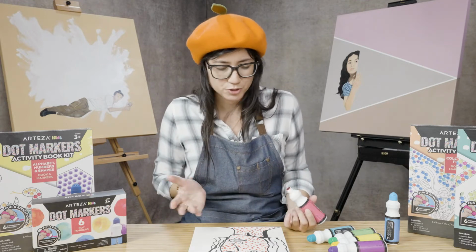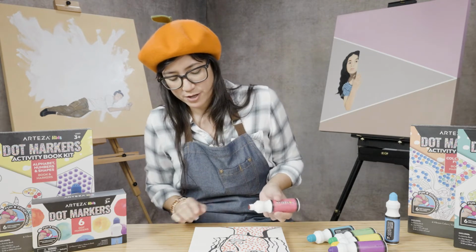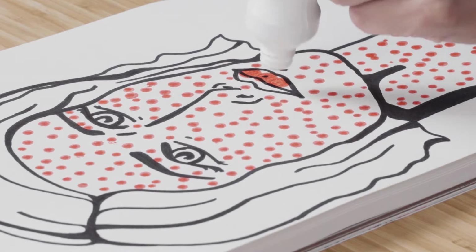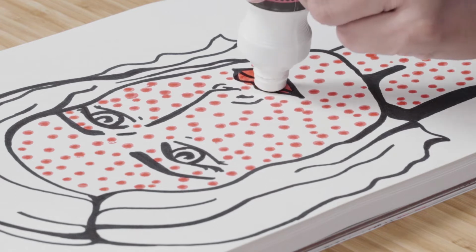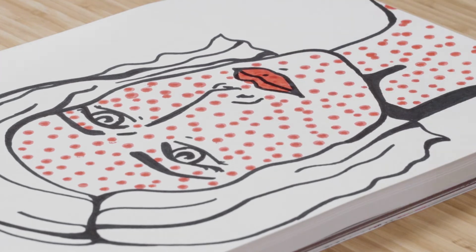Where else are we going to use red? Do we still need it for anything else? I'm going to put some red on her lips. And notice I'm filling it in completely, just overlapping the dots so I have that whole area full of color.